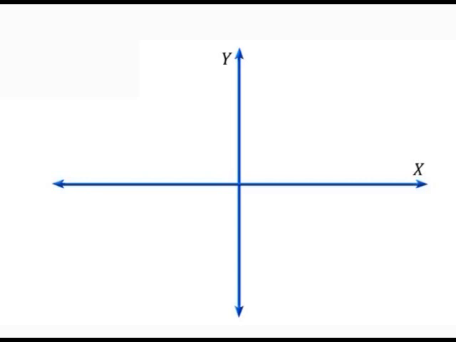The point of intersection is called the origin and it's represented conventionally by O. This is the reference point. Distances are measured from here. The horizontal number line is called the x-axis and the vertical one is called the y-axis. The axes have arrows indicating that the numbers increase to infinity.